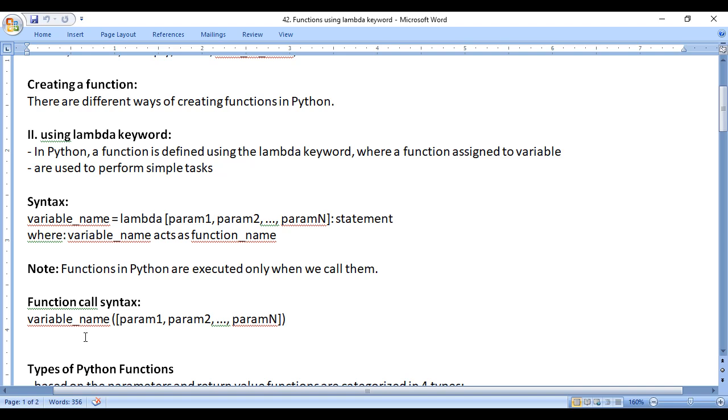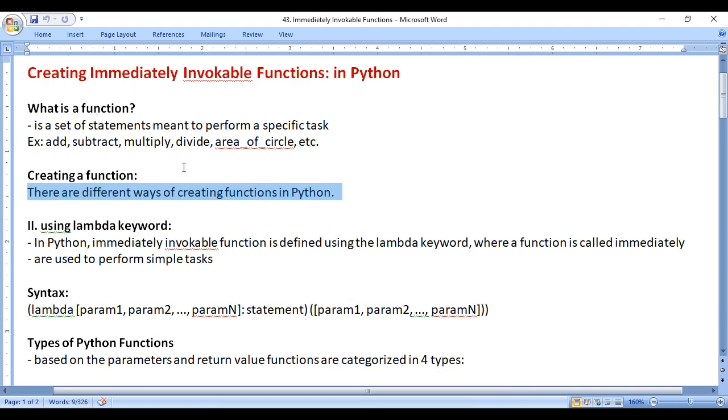Later we call them whenever we need to execute that code or perform that task. Functions which are executed immediately are called immediately invocable functions. So in this video we'll be talking about how to create immediately invocable functions. We define the function and immediately execute it.